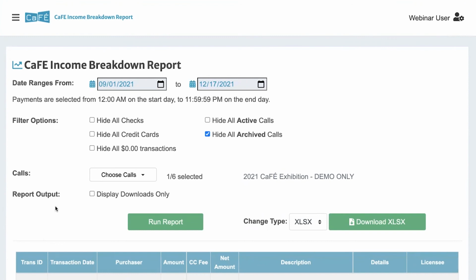Now that we have the information and the reports and everything else that we might need to take this exhibition, event, whatever the project is, off of CaFÉ and essentially into the real world, there are just a couple little steps that we can take to just make sure everything is squared away in CaFÉ. This next step, you've probably already taken, and you'll see why. You've probably already taken it, but it's a good step to double check that everything is correct.